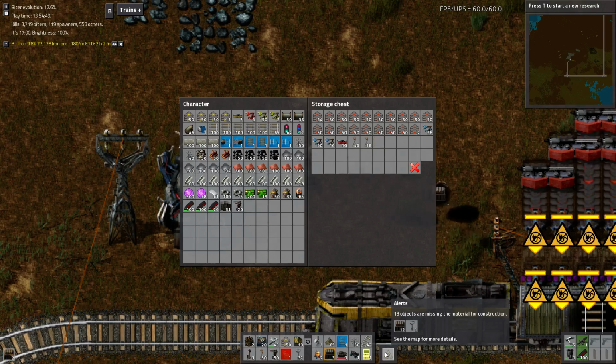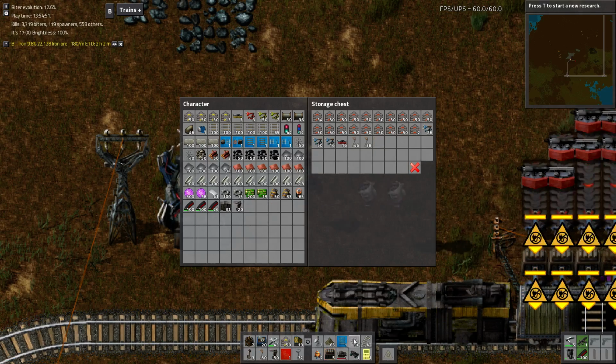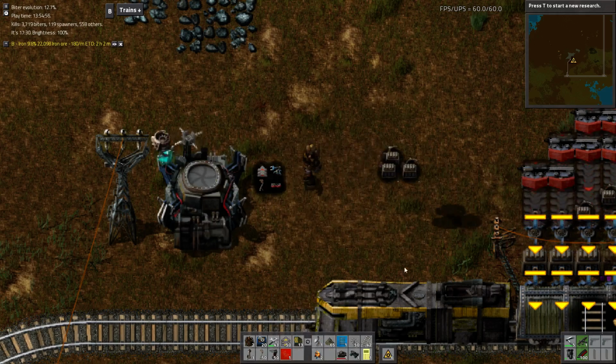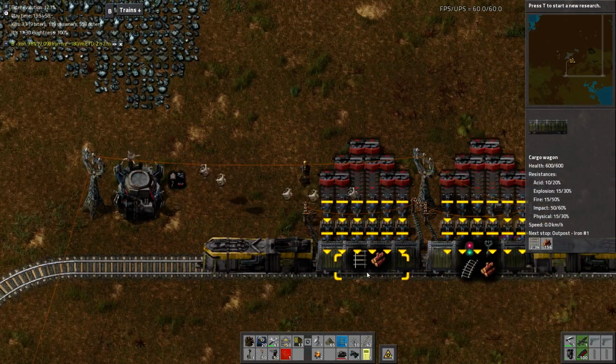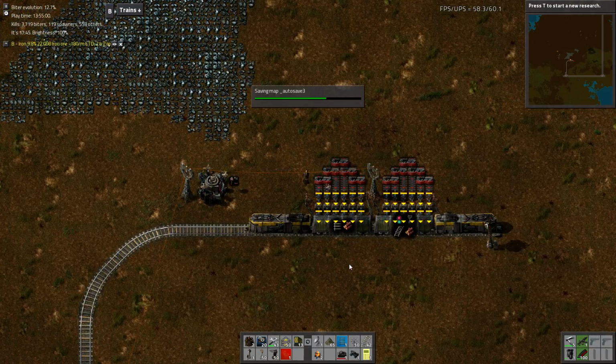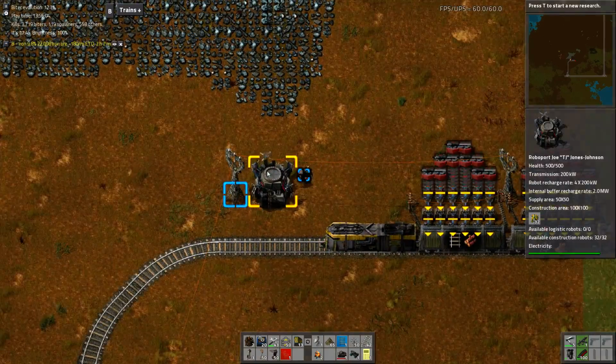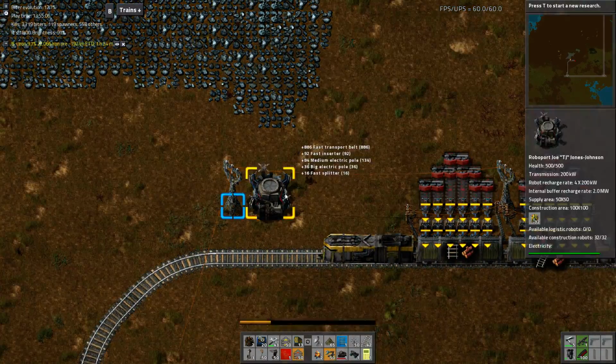So if you hover over this, it'll tell you what you're missing. Oh, we're missing one of the big poles. There's some big poles right here. Perfect. There you go. Should be missing nothing now yet. Ta-da! There you go. Our first little outpost thing is set up now.